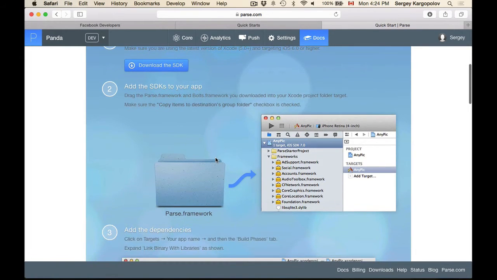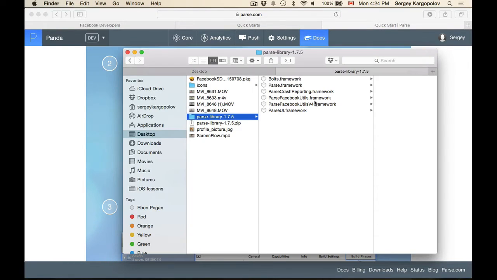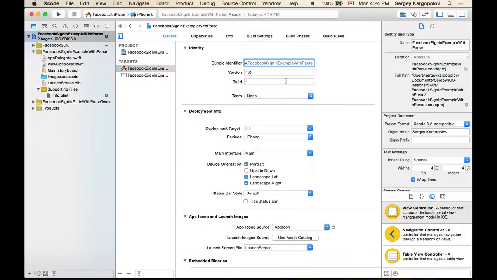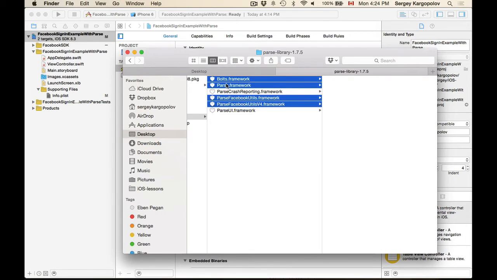But let's follow the instructions. So the second step is to drag Parse framework and Bolts framework into our project. But we actually need to drag other libraries as well. So I will select Parse, Bolt, and I'll choose Facebook and Facebook utils.